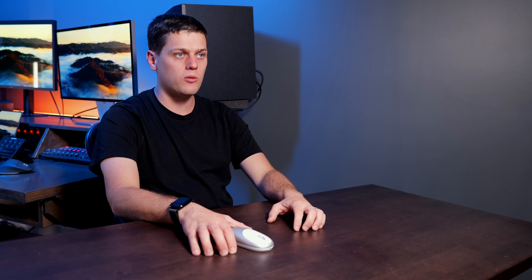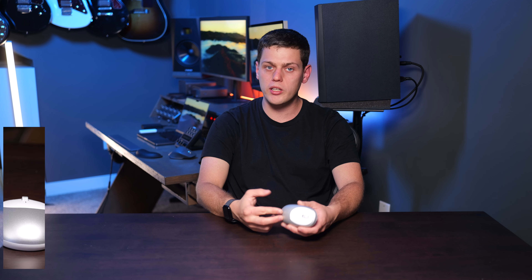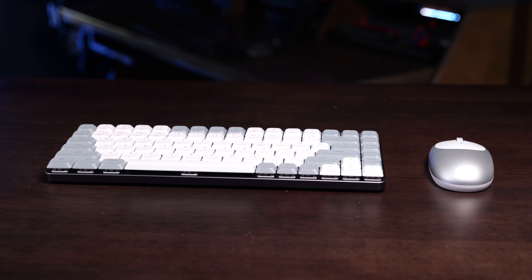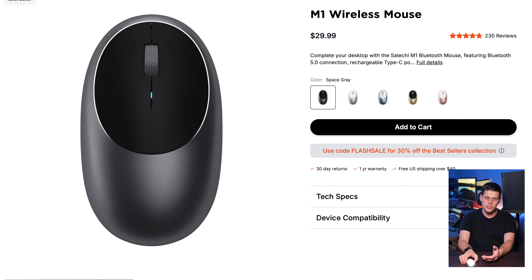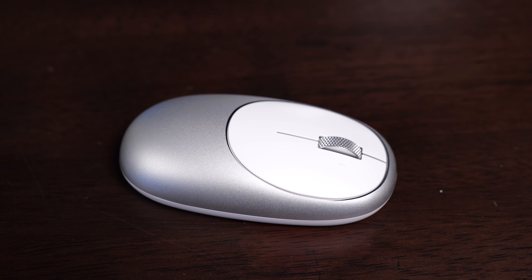I really consider this to be a no-frills mouse, but it works really well. I've used it on wood surfaces with no issues and haven't needed a mouse pad. The clicking could be a little quieter and it could look a bit sleeker, but it's really hard to complain when it's only $30. It's really hard to find a good Bluetooth mouse that looks good and functions well at that price range, and Satechi definitely knocked it out of the park with the performance.